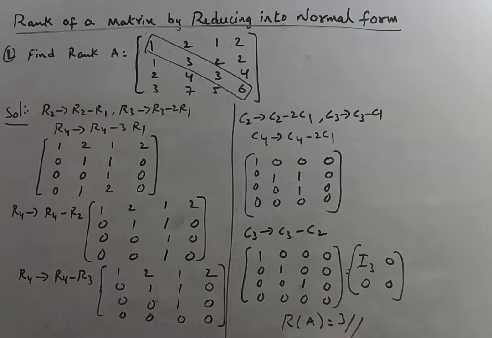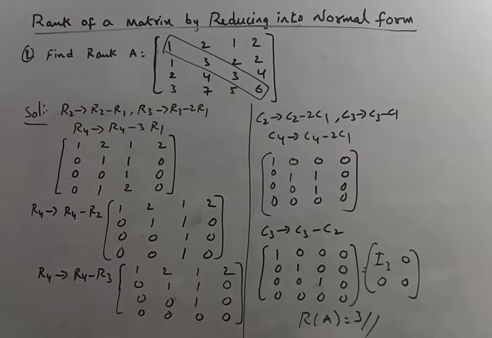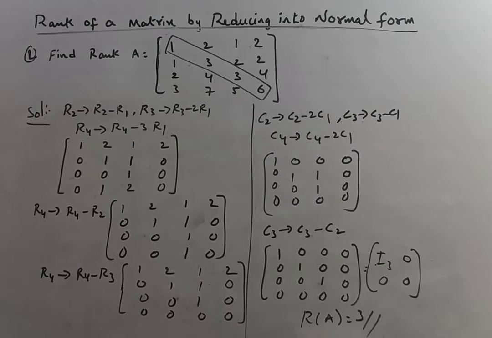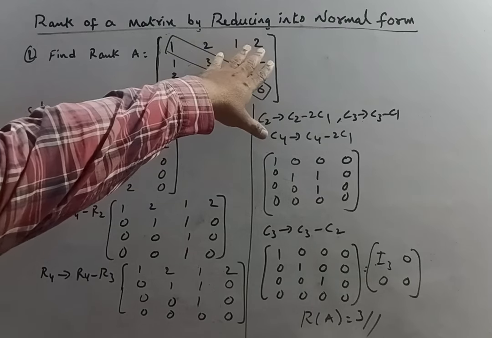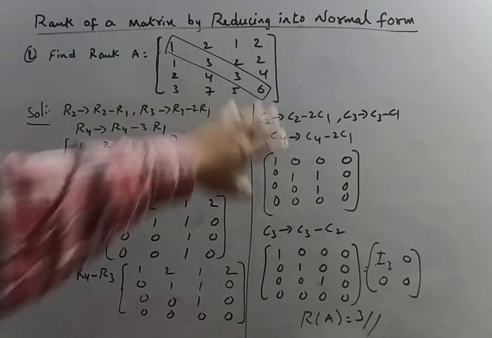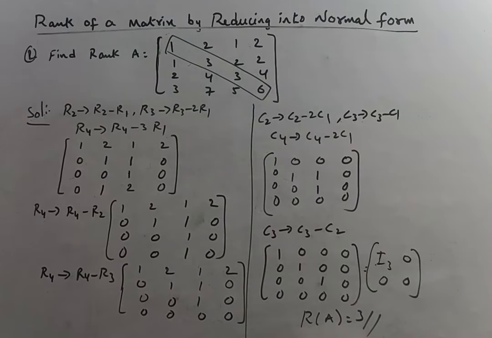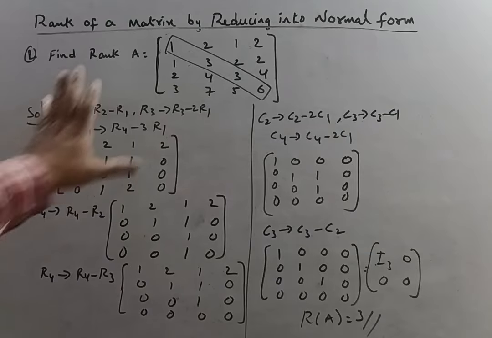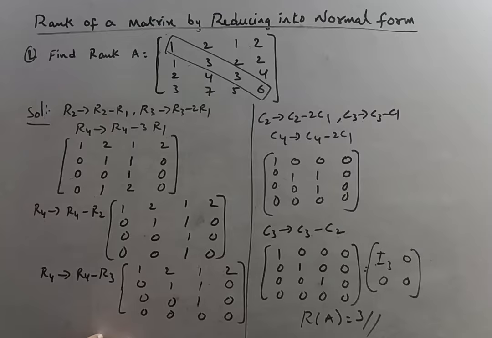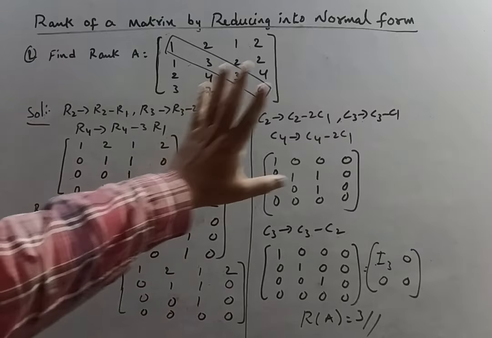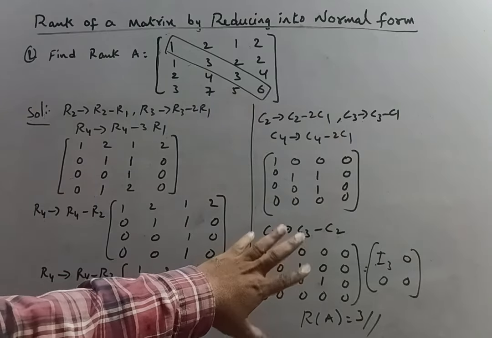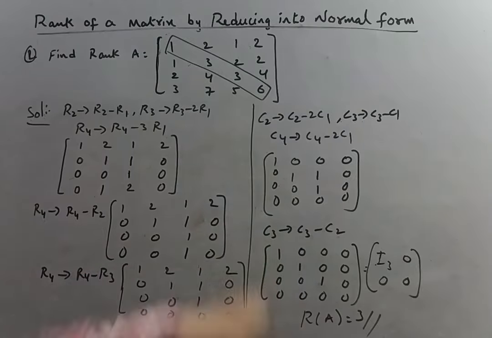3. Understand? So like this, you have to convert the given matrix into normal form by making below the diagonal elements 0, above the diagonal elements 0, and diagonal elements all 1. Very important, ma. He will ask you normal form also. Sometimes it will come, sometimes it won't come. If he asks you for a short answer, find the rank, just convert into echelon form. Till here, then you can stop. If he asks you normal form, especially for long answer, 7 marks, 5 marks, then you have to do it fully.